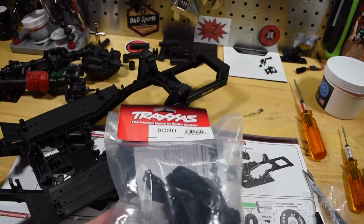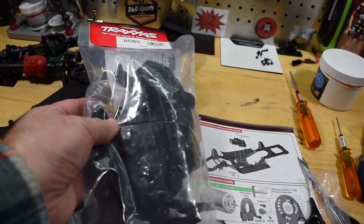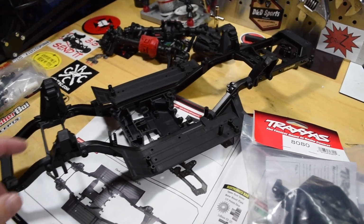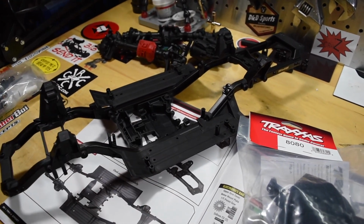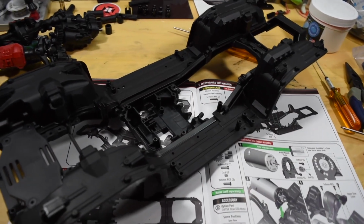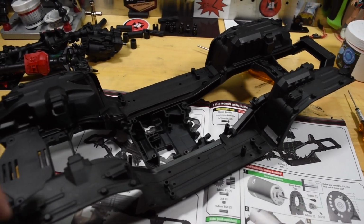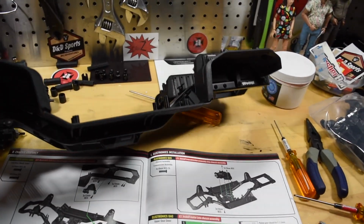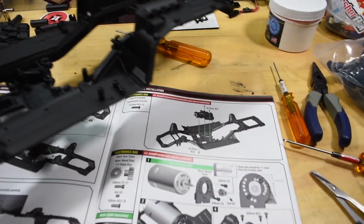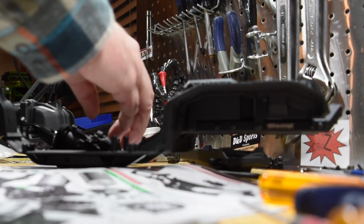I have the 8080. These are the inner fenders, so I'm gonna go ahead and get these installed while I can. Just take off these shock towers and get the fenders installed. Alright, super simple fix. Just took off the old shock towers, put on the fenders, and this thing is looking a lot better. Alright, so now I'll move on to getting the transmission mounted and getting the motor in.